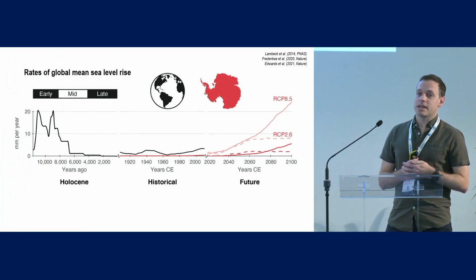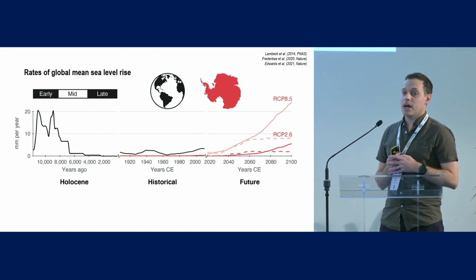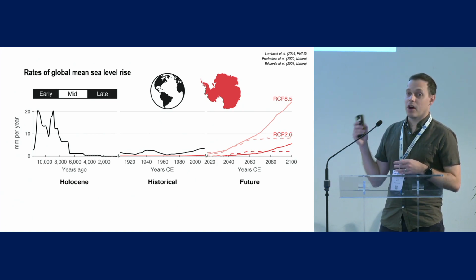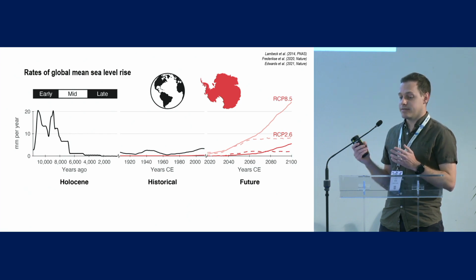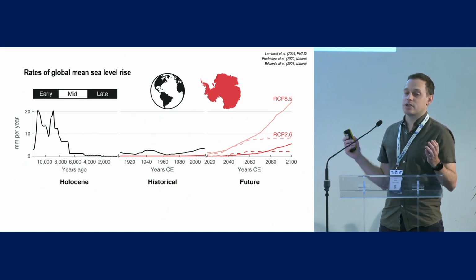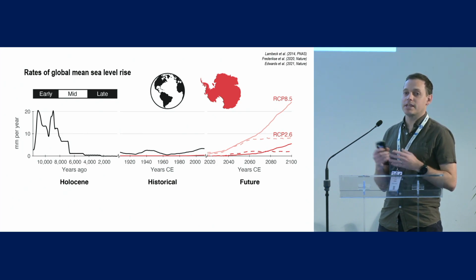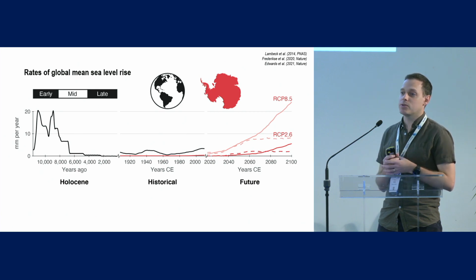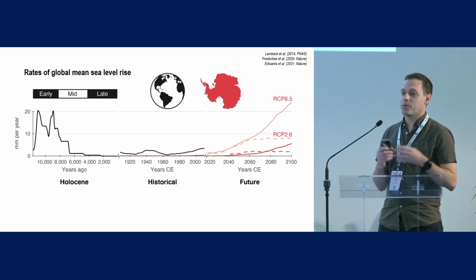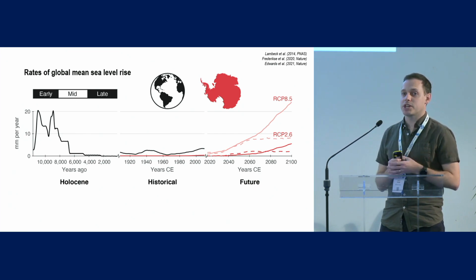So let's start with the context of sea level. What I'm showing here are rates of global mean sea level. In black is the global total, in red is the Antarctic-specific contribution. This is for the Holocene, the last century, and then into the future. If we first look at the historical sea level, Antarctica's contribution has been fairly small so far. But then we look at projections into the future, and the rates of change are going to dramatically increase, as we're all aware. The rates of this increase are going to depend, obviously, on the emission scenario and also on what ice sheet processes we include in the models. The pale shade there shows those risk-averse projections.